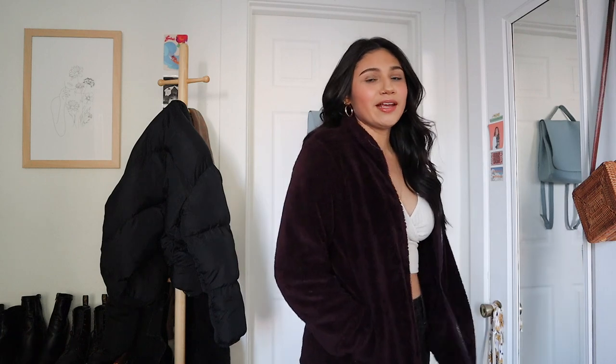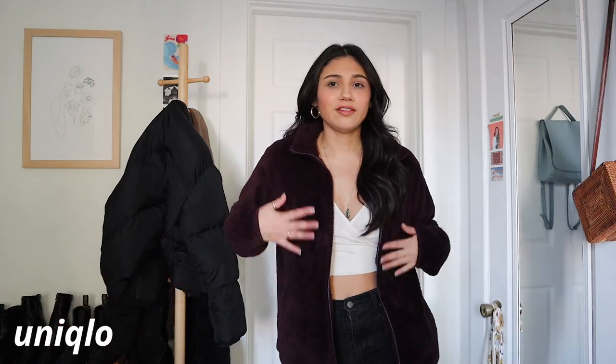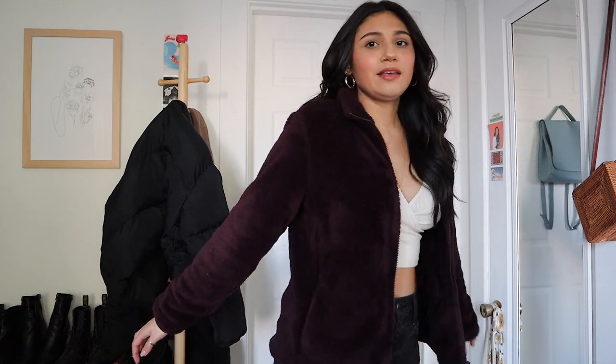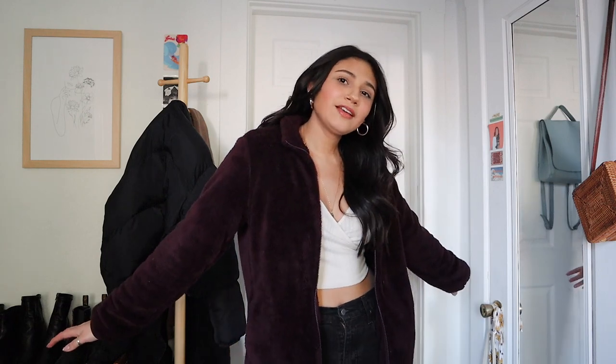This next jacket isn't exactly a stylish jacket or one I would necessarily wear as a full outfit. This is definitely more like running errands or maybe going to the gym when I want to be a little more cozy. But this is a Uniqlo jacket — it's like their classic little fuzzy ones. They're really big here in San Francisco; I feel like everyone has at least one. It's just very chill. Probably some leggings and a t-shirt is more what I would wear it with, but it's part of the collection.